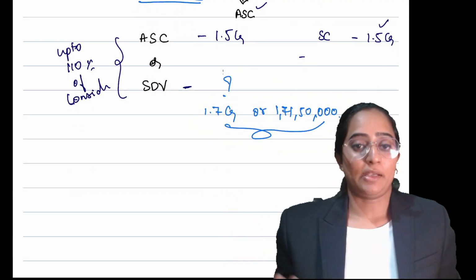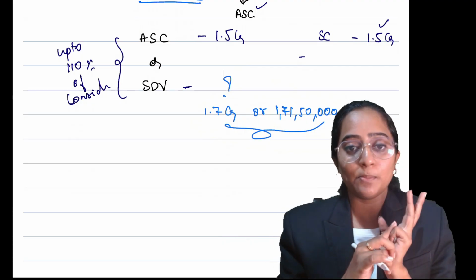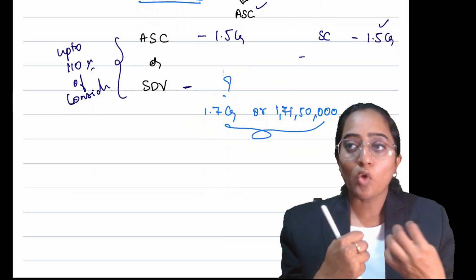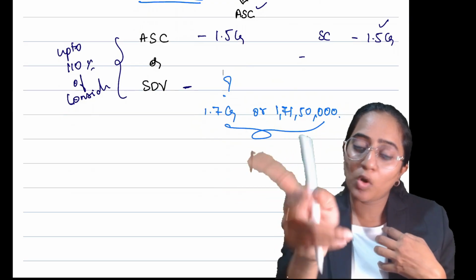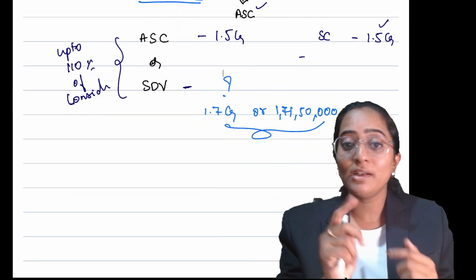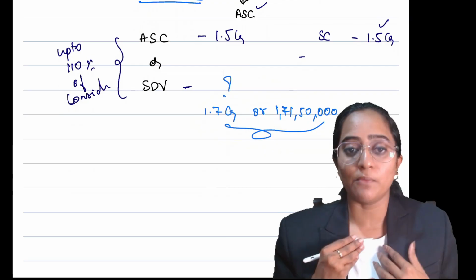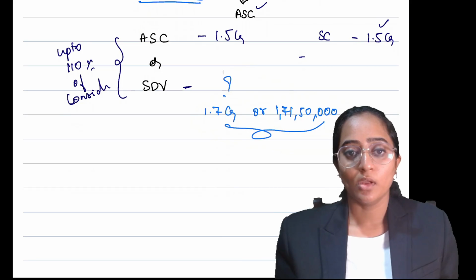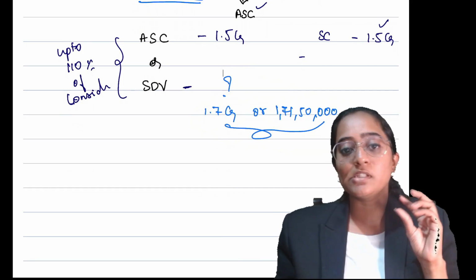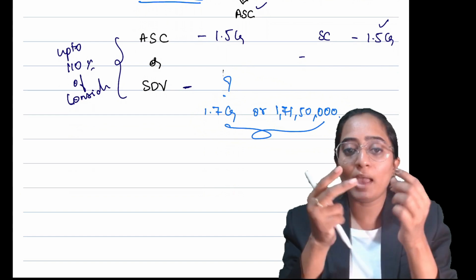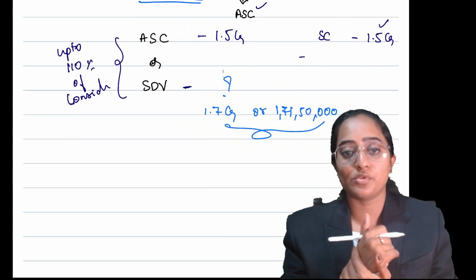On the date of agreement, see, if I'm going to buy a property, I will not buy it today. I'll buy it tomorrow, or the day after tomorrow. Immediately, I'm not going to do that. I'm going to check some 10, 15 properties, and whichever is comfortable for me, I'm going to buy that. So there will be a date difference between the date of agreement and the date of registration. And if both the dates are the same, I have no problem. I'll just take one SDV and close.